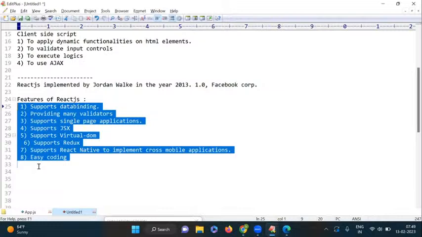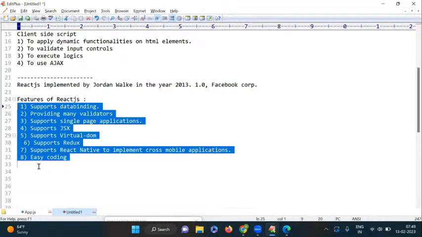In interviews, these are common questions. What are the benefits of React.js? You should say it supports data binding, single page application, JSX, virtual DOM, and React Native can be used to implement cross mobile applications. Next, simple coding, and JSX support is there. We can combine HTML with JavaScript.